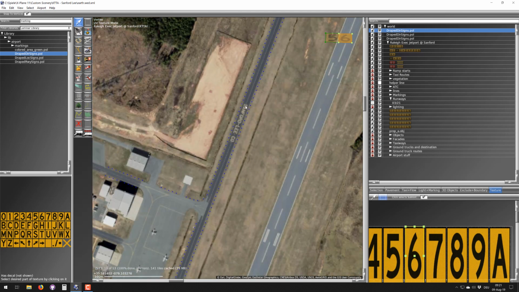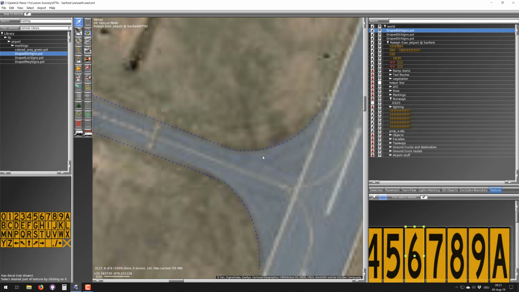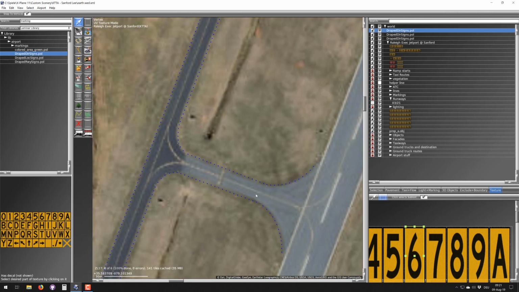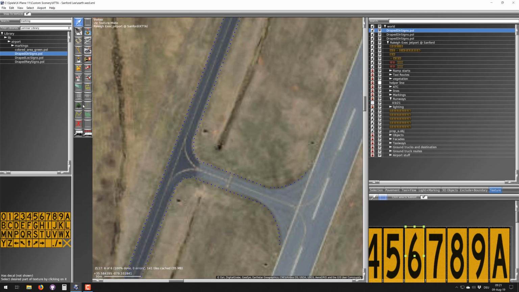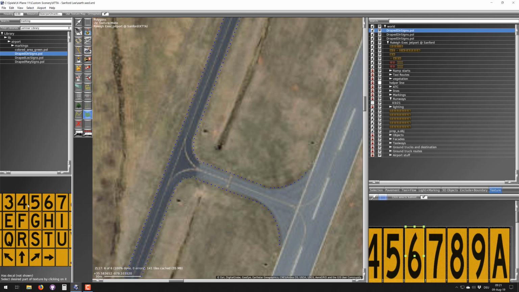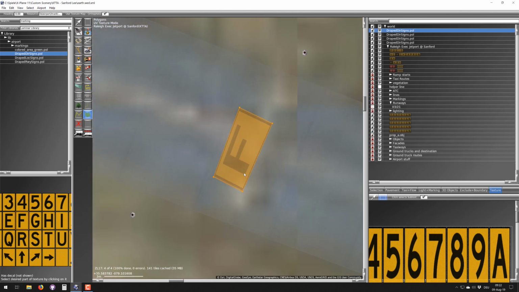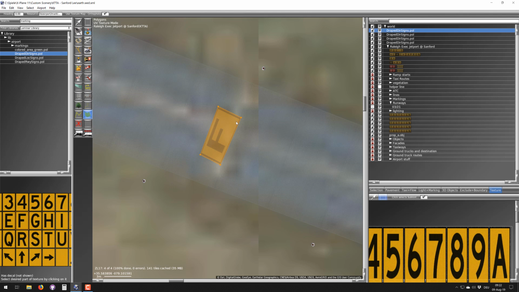Now, if you want to see, this airport doesn't have any signs on the ground, but if you do have them, usually what I do is I take the sign tool or any other polygon really, and I'm clicking. You can also, if you know that you're going to do an F, just click on the F, and then I go to where I see the writing, and I start on the lower left corner. I go to the other side, I go up and I go over and I go like this. Now see, I have the F, but it doesn't matter. You saw that we can change it later on.